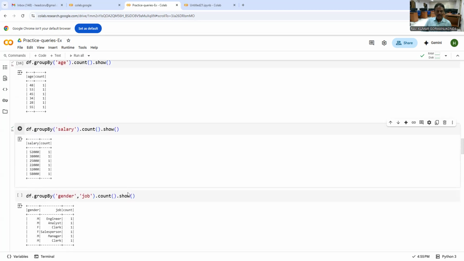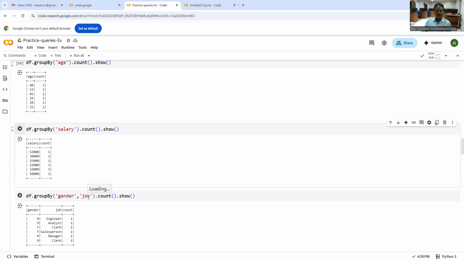Not only a single column, we can group by more than one column also. We want to group the employees by job as well as gender, so what jobs are done gender wise. So df dot group by gender, one column, and job.